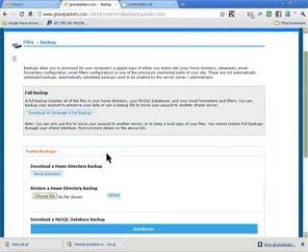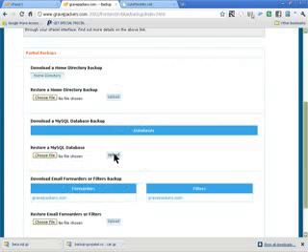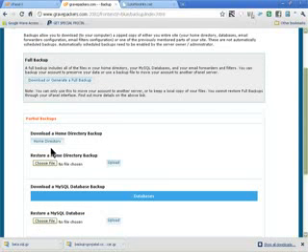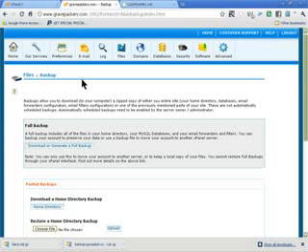In the other account you had backup, but you downloaded it. On this one you'll be uploading it, so you choose the file. If you want to generate a backup, it would be down here, but we're restoring it, so we restore the home directory backup.